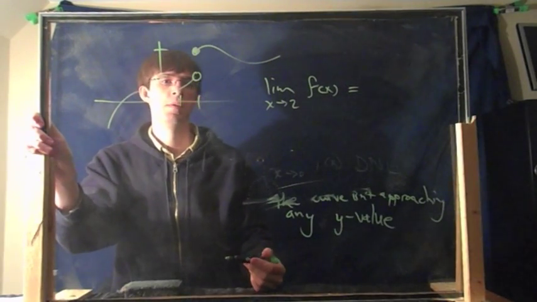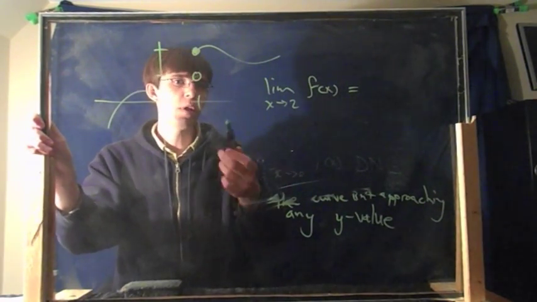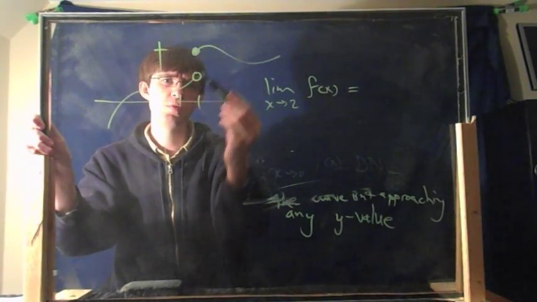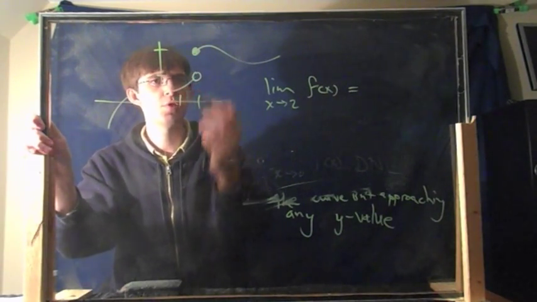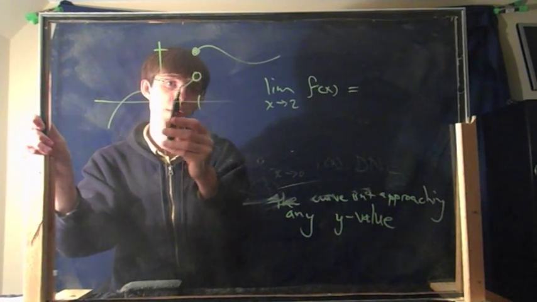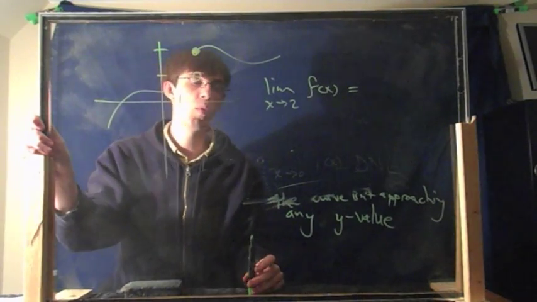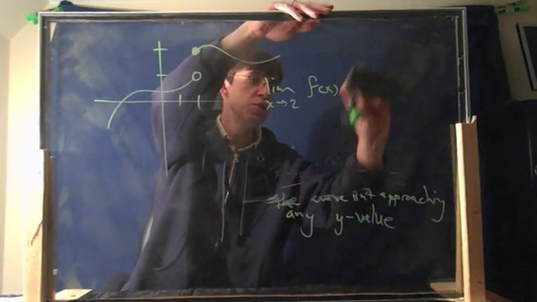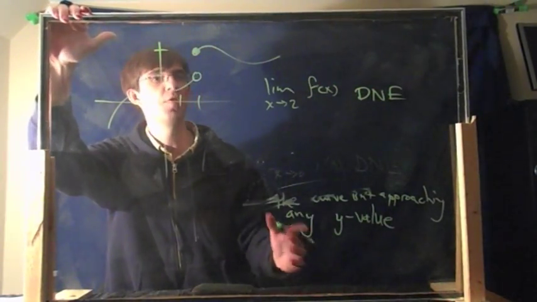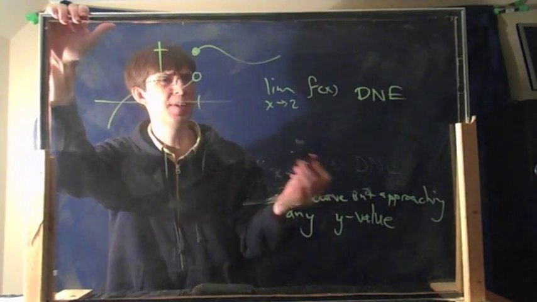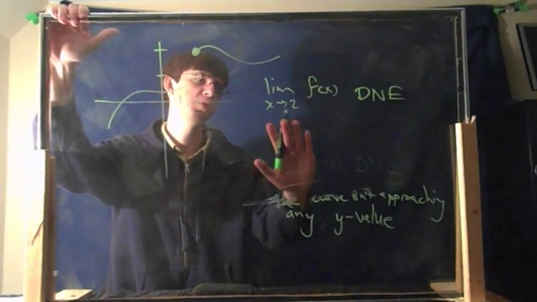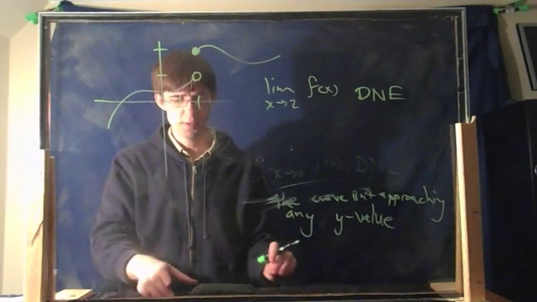Well, what do you do? You look along the curve and you ask yourself, what is the y value that this curve is approaching? Actually, there's kind of two different parts of the curve, and those two parts approach two different values, right? This side, the values are approaching y equals 1, whereas this curve, the values are approaching y equals 2. In any case, in that situation, you say the limit does not exist. That's because the curve is not approaching any single y value. In a sense, you could say the curve is approaching both of these values. We just don't want to get into that. So we just say, if you ask me about the limit, I say the limit does not exist, all right?